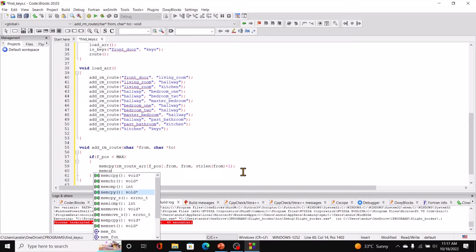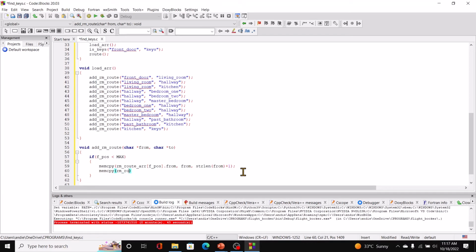And then memcpy into room root r again at index fpos dot to, comma to, and strlen of to plus 1, right?